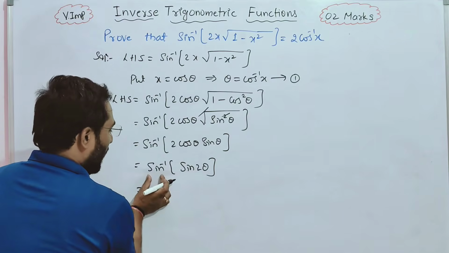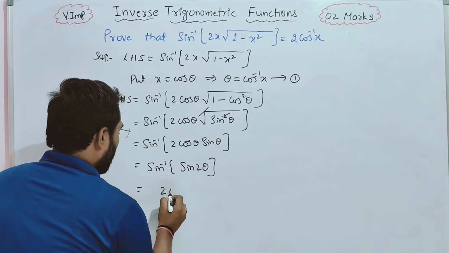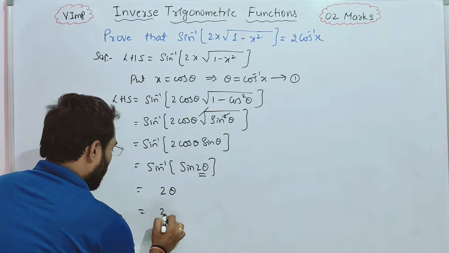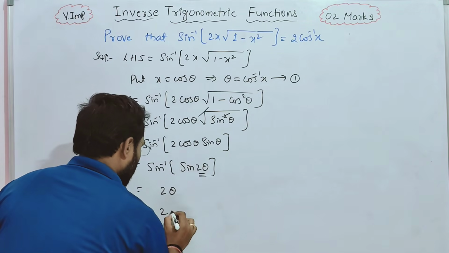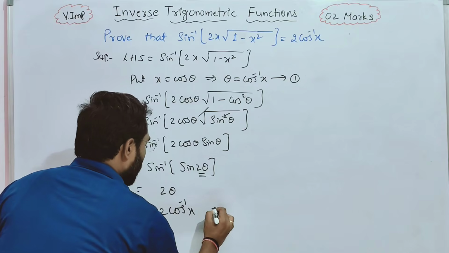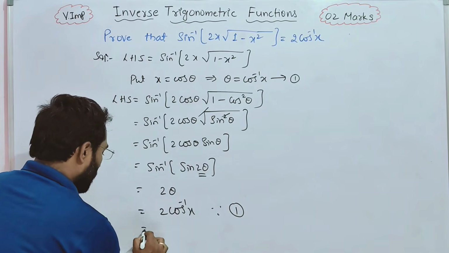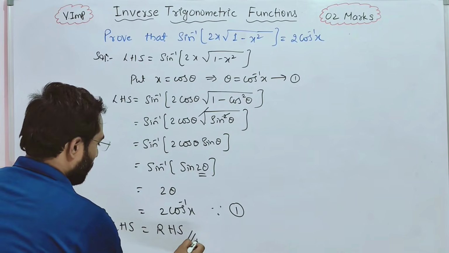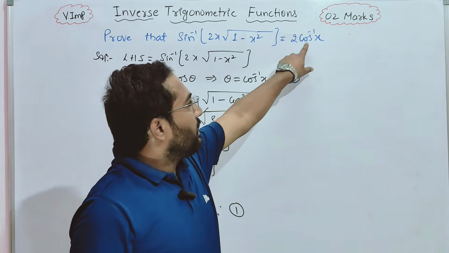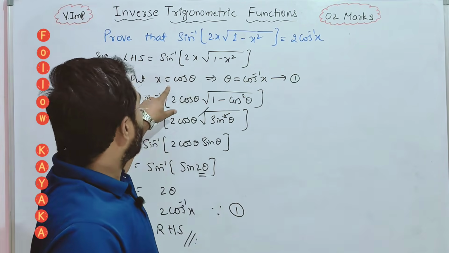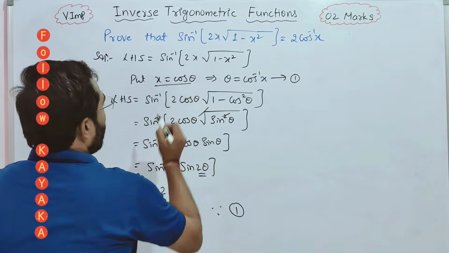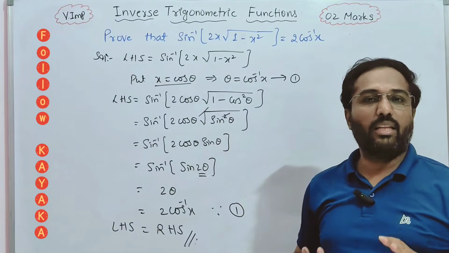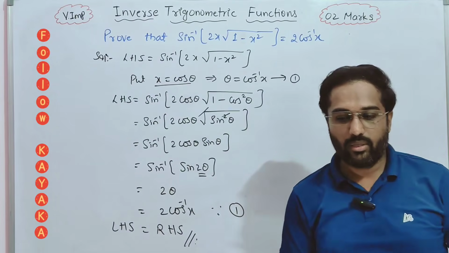Yes. Now sine inverse of sine theta is nothing but what? Theta. So instead of theta you have 2 theta. Now use the theta value. Theta value is cos inverse of x because of equation number 1. And this is our RHS. If your result is cos inverse of x, take substitution as cos theta. Okay. And if your result is sine inverse of x, take the substitution as just sine theta. Isn't it? Just look into it.